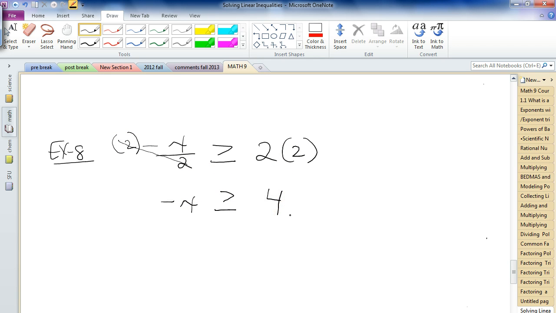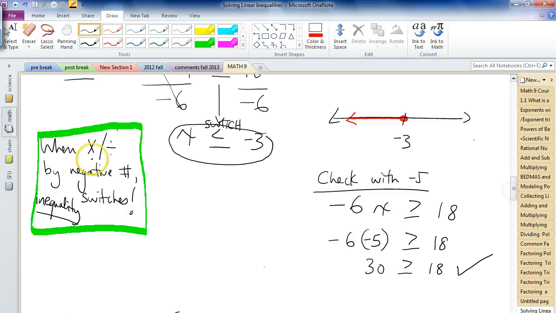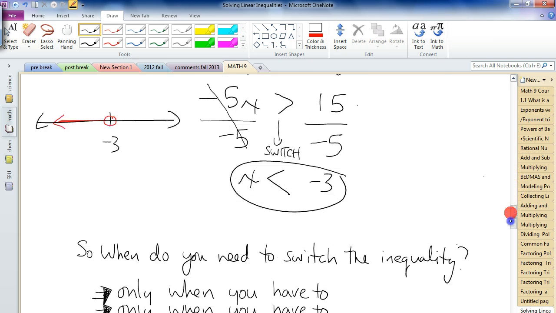Now in a previous video, do you remember what you do with the negative x? There's the cheap, dirty, simple way, the sign switcher way, or in the previous videos I showed you that there's actually an imaginary 1 in front of every variable. So to get rid of this negative 1, which has appeared now, how do you get rid of negative 1 multiplying by x? You divide by negative 1. Oh, did I just say divide by negative 1? That's the alarm that goes off. And we're dividing by a negative. Or when you're multiplying by a negative, you got to switch the inequality sign.